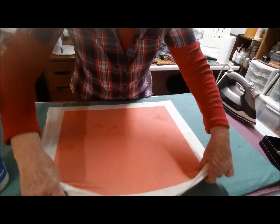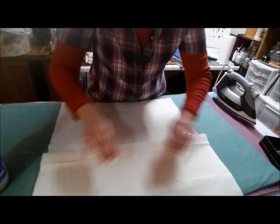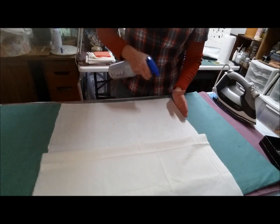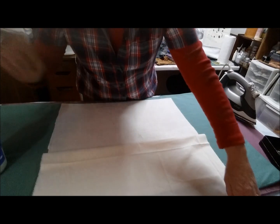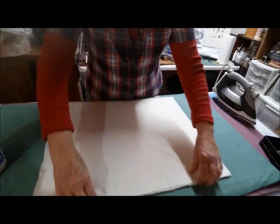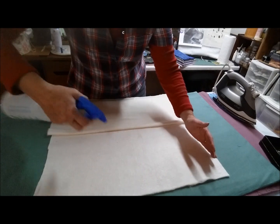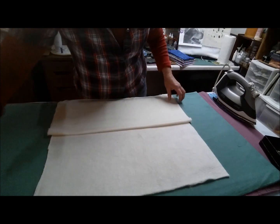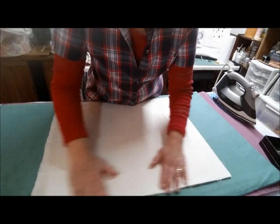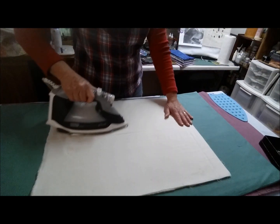Okay, so then I'm going to flip it over and I'm going to do the other side. Some people spray their fabric, but I just spray my batting. And smooth that out real good. Grab your iron.